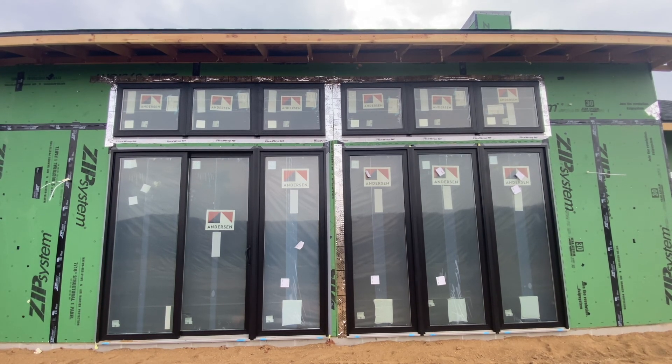A little more info on what we got: these are the Anderson 100 series windows and doors. They are double pane, so there are two panes of glass, which is going to keep us really extra warm in the winter — so important here in Minnesota. We have shown you snippets of the land before, and there are no trees on top of this hill yet. We have to work on landscaping and planting trees over time. It's pretty windy up here on the highest part of our land, so the windows are so important to keep the heat inside and keep us warm in these freezing cold Minnesota winters.